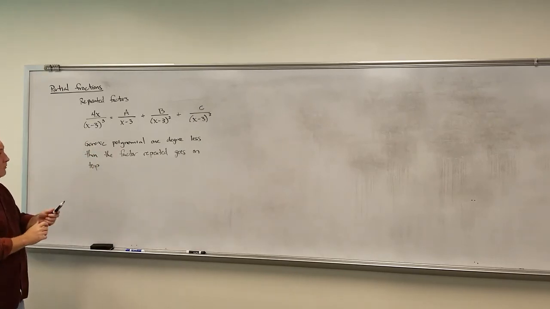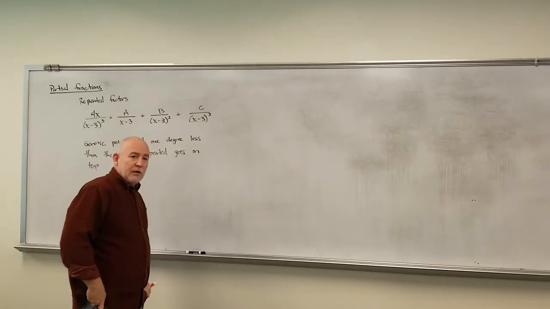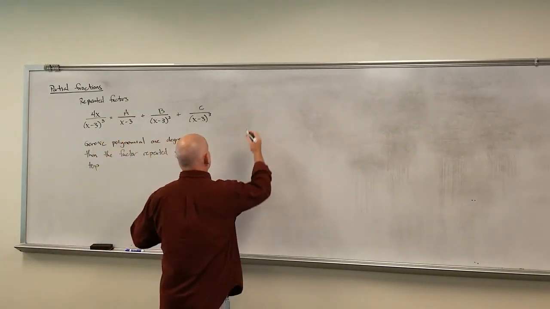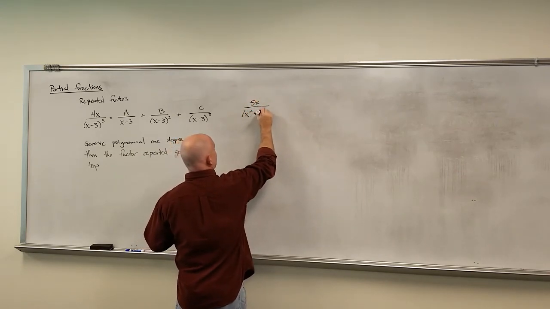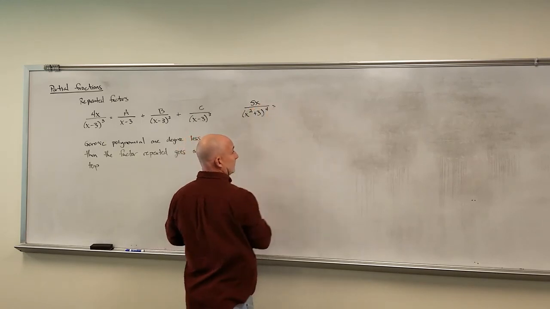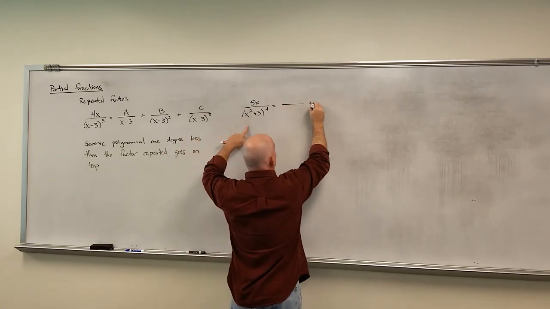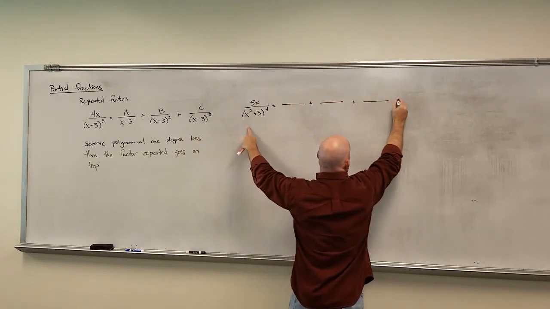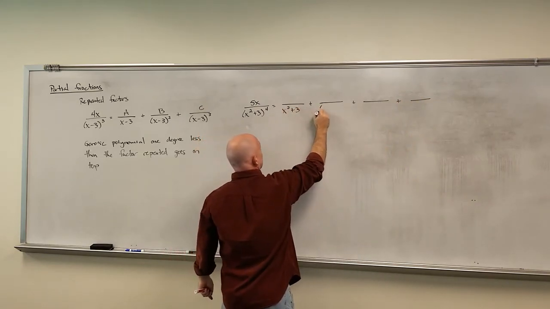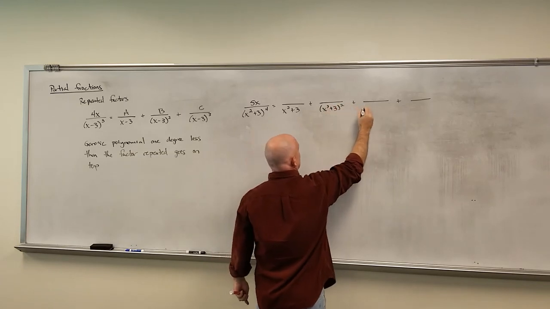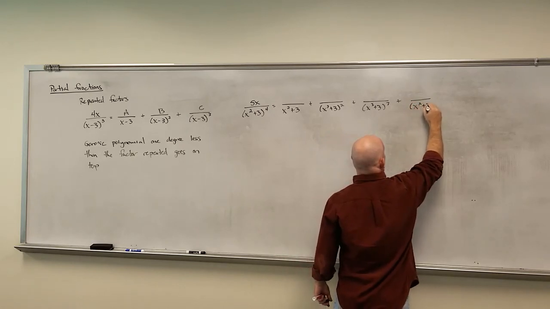Now, I'm not going to work that one out, but let's take a look at another one that might be even uglier. What if it had been a quadratic repeated? So what if this would have been, I don't know, 5x over x squared plus 3 to the 4th? That's going to be really, really messy. Well, you say, okay, I have a repeated factor, and it's repeated 4 times. 2, 3, 4. So on the bottom, I'm going to have x squared plus 3, x squared plus 3 squared, x squared plus 3 cubed, and then x squared plus 3 to the 4th.